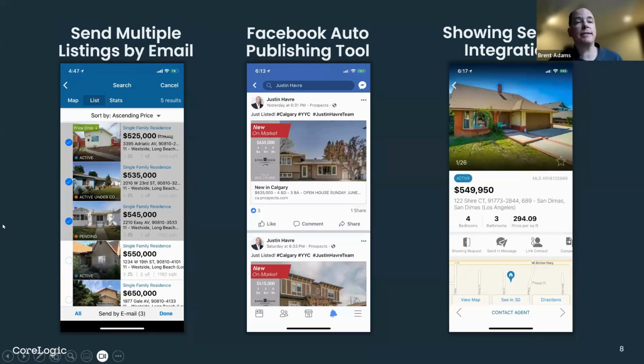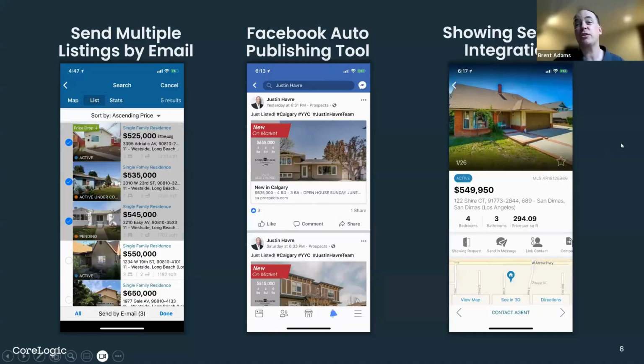I am going to show you through today's demo how you can send listings via email, whether it's one listing or multiple listings that you want to send. We're also going to dip a little bit into Facebook auto publishing. So I will show you that when you have your own listings that are coming soon, or have had a price reduction, or any other changes that have been made, you're going to be able to automatically publish that to your Facebook business page as well. So that's just another piece of integration that we have in MLS-Touch.